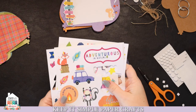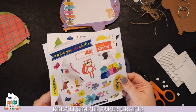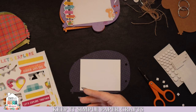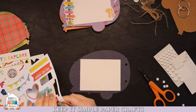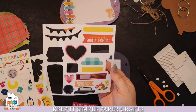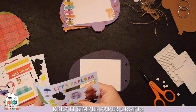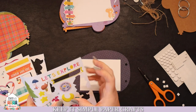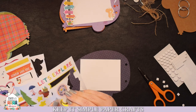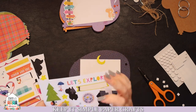We are going to go ahead and go through here, and I'm going to find this strip that says, "Let's explore together," with a purple background. You see it right there? Then I am going to find my moon and star die cuts, okay? So here's the moon, and then there's four little stars. So we'll put the moon up there in the center.